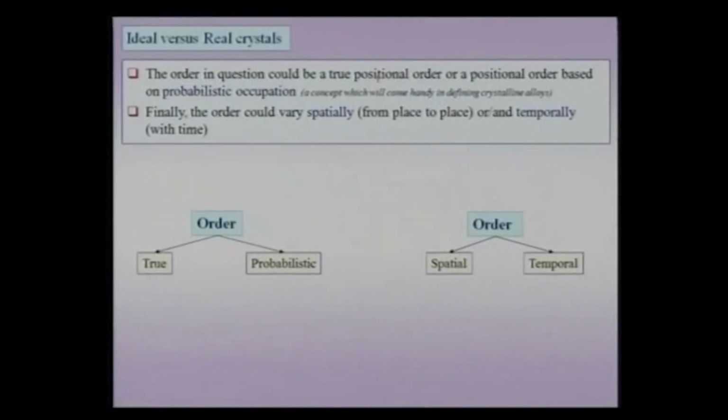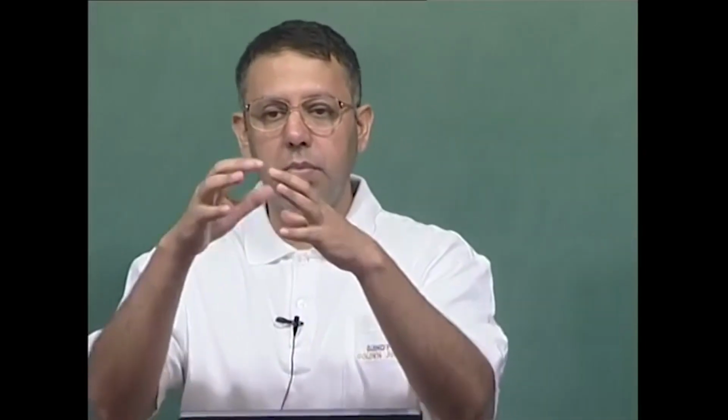And one more concept regarding order is that we could be talking about temporal order or spatial order. So this is again something which we have to keep in mind. Typically so far we have been talking about spatial order, but suppose I am talking about a liquid, the spatial order keeps on varying. We will see that, for instance, liquids typically have a short range order, but this short range order is not fixed in time. So there is a region wherein I could find, for instance, an atom with some kind of coordination shell which is ordered, for instance an icosahedral coordination shell.